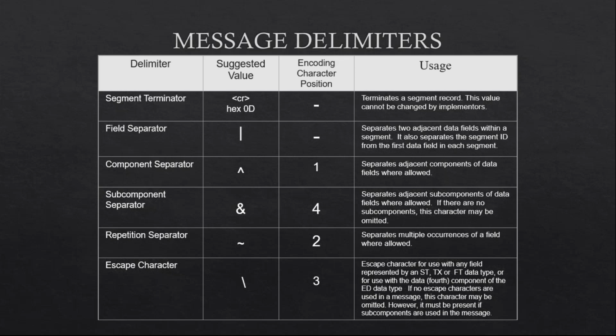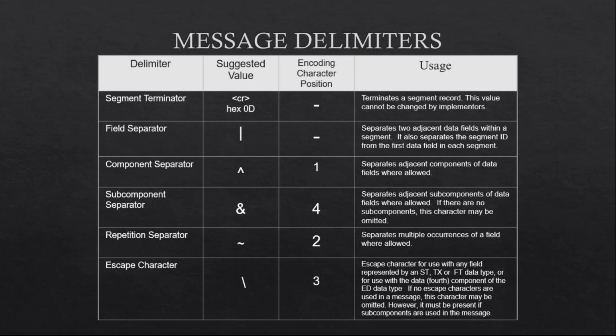And then we have the escape character, which is also used in other traditional languages. Whenever you have a backward slash, whatever is present soon after that backward slash will be ignored by the system which is interpreting the HL7 message. At times we might have some special characters within an HL7 message that we want to send, and at the same time we don't want the receiving system to interpret that particular special character. In such instances, we'll send out a backslash so that the special character we are sending in the HL7 message will not be interpreted on the other end.